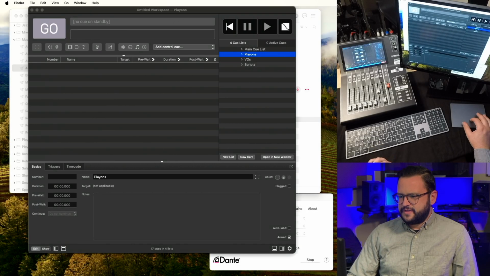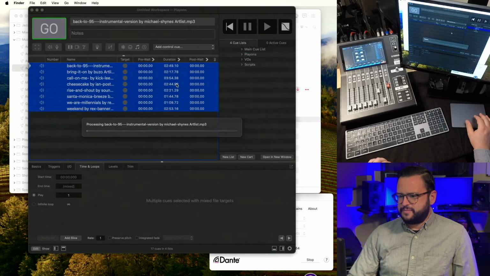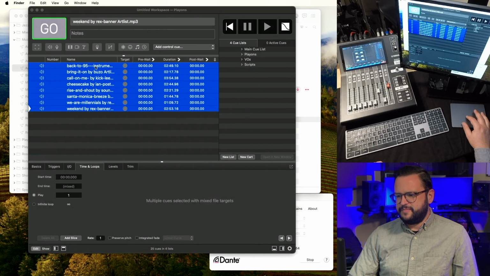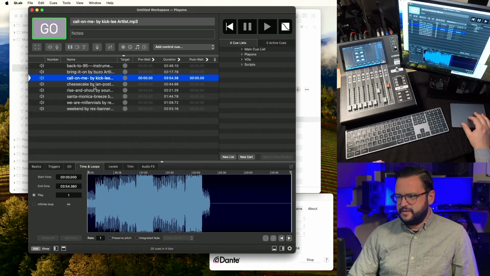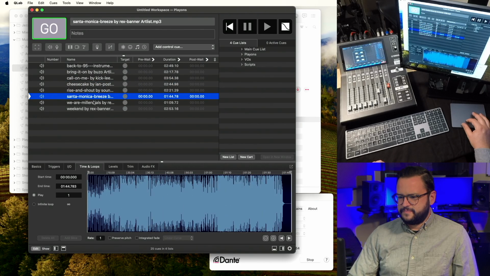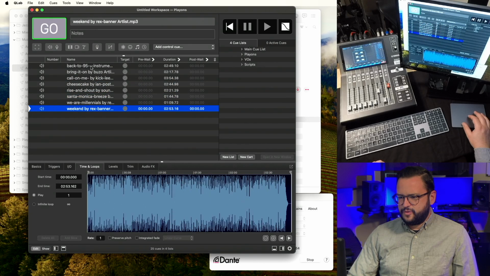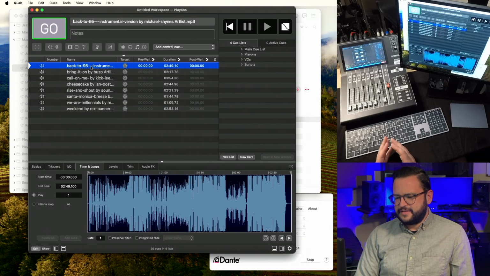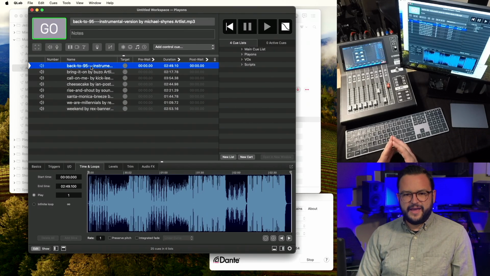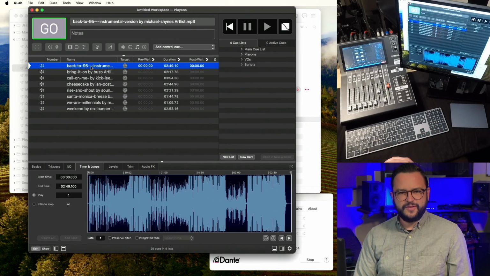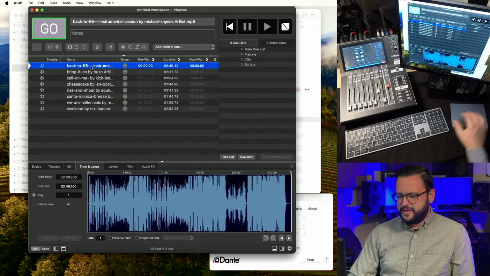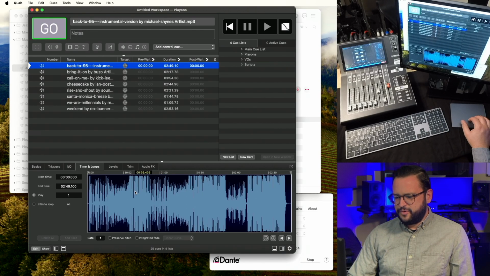Let's say the client just gave us some music tracks that they want to use as play-ons, but of course they haven't edited them yet. We haven't heard them before, so I just drag them in here to our play-ons cue list. And just looking through the waveforms, I can guess that the client is going to want these to start at a high energy point, probably the chorus of the songs, even though these are royalty-free songs, so I'm not familiar with the structure of them. But using the waveform, we can get a pretty good idea of where we might want to start.